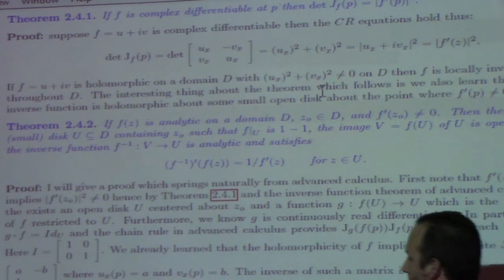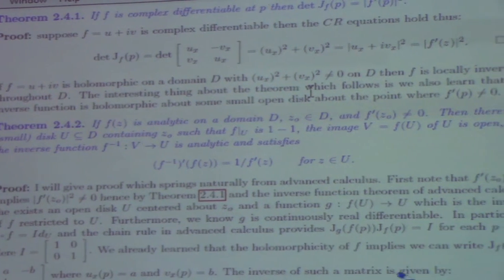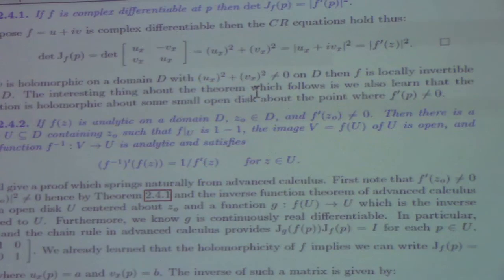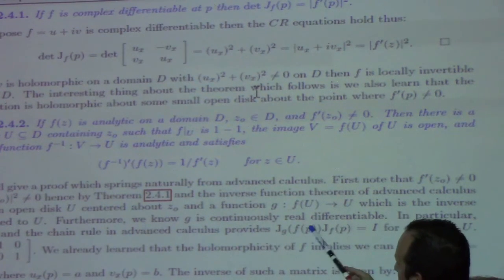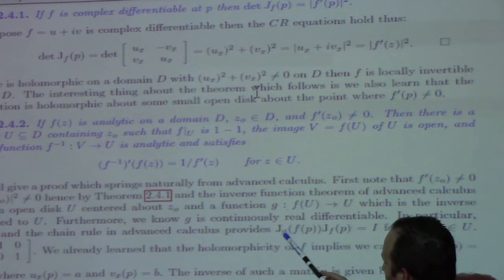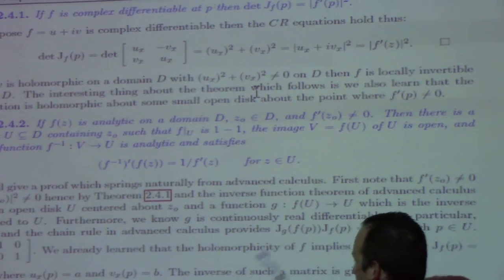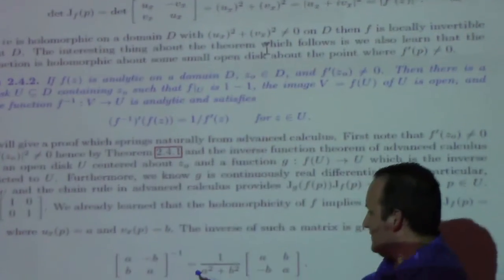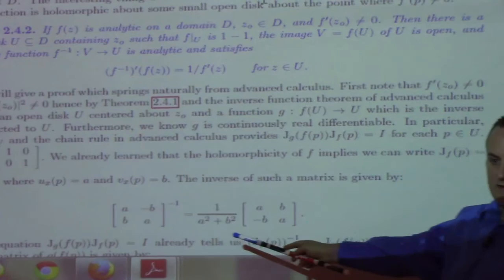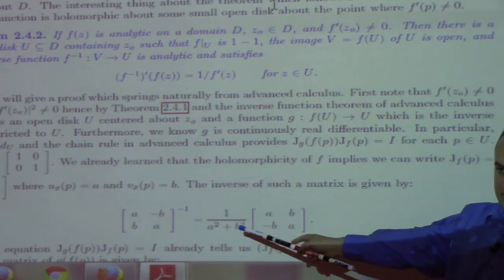So I just say, okay, so let the Jacobian of F be our usual A, minus B, B, A. And then that means that this other thing here, the Jacobian of G at F of P, will be the inverse of this. But the inverse of this is a 2 by 2 matrix. We know how to invert that. There's a 2 by 2 inverse matrix formula, right? You should know that, even if you haven't had linear algebra. This is something you should memorize.